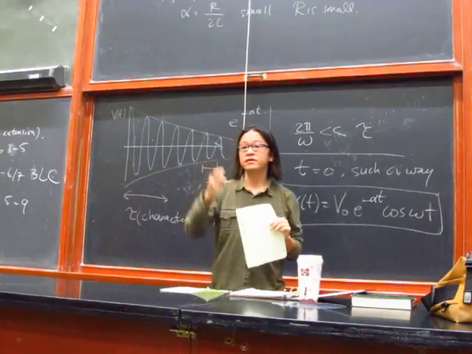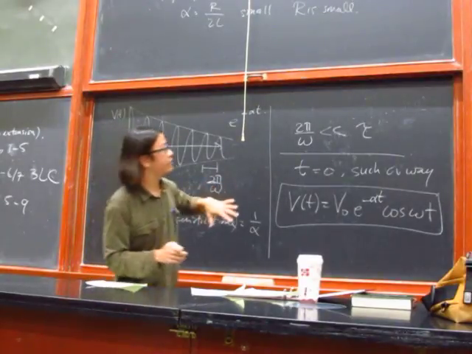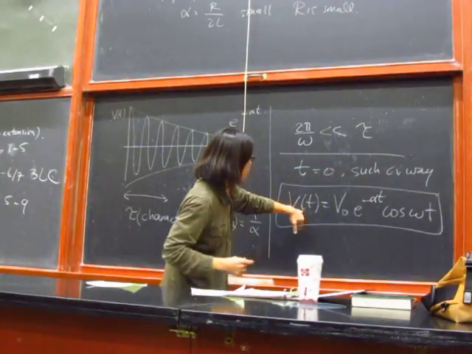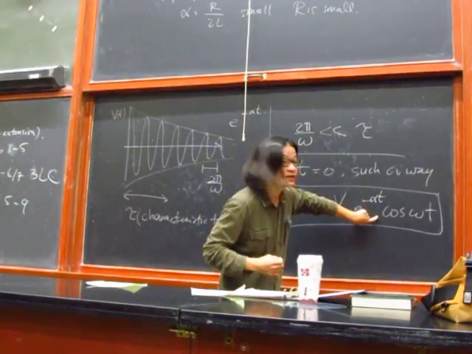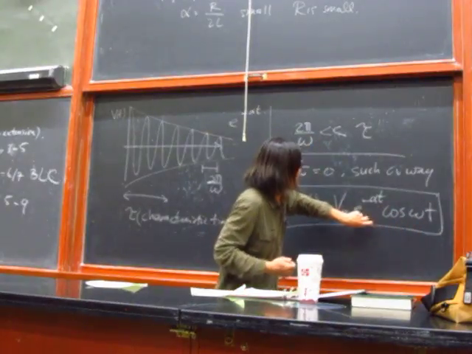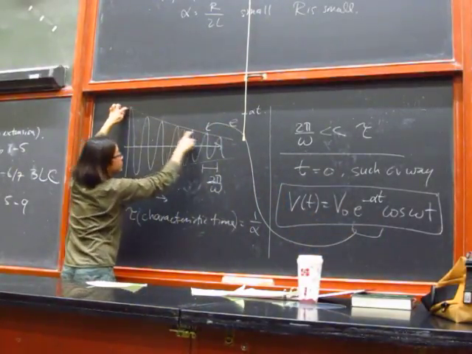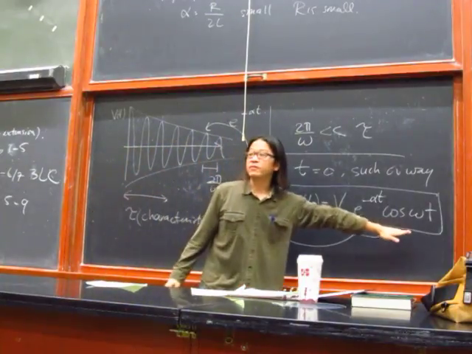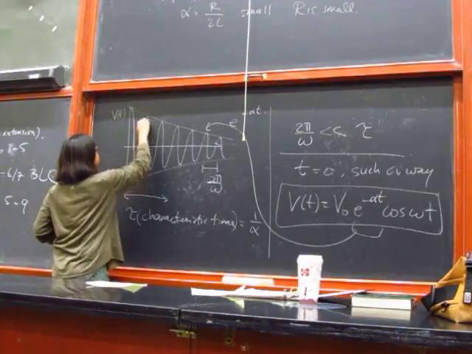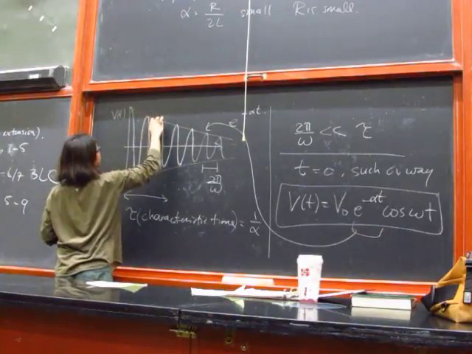Questions so far? Can you go over what the characteristic time is? Yes. So if you look at here, I should probably do this backward. The solution is given by an exponential decay times cosine omega t, if we choose time properly. So this exponential decay is this envelope. There's an envelope that decays, and it's multiplying a cosine omega t, which is the sinusoidal. So really the function is this, and this is just the envelope.